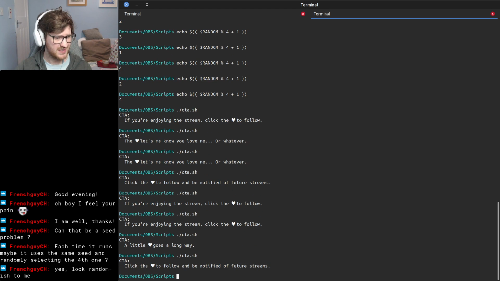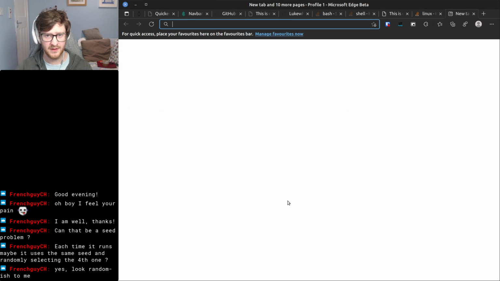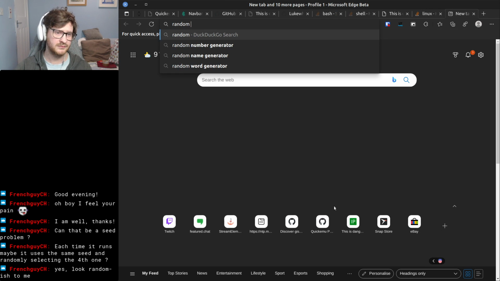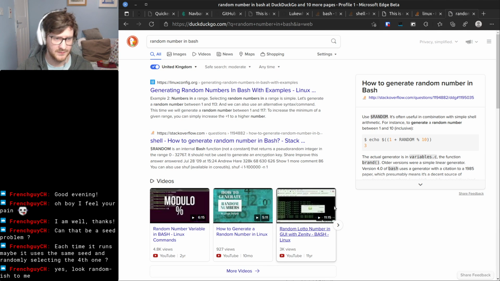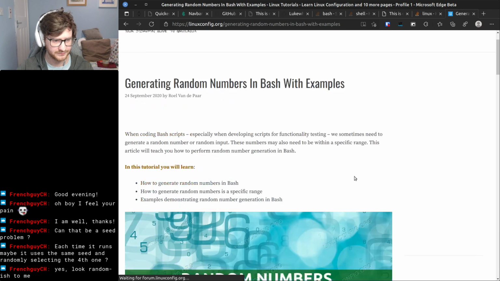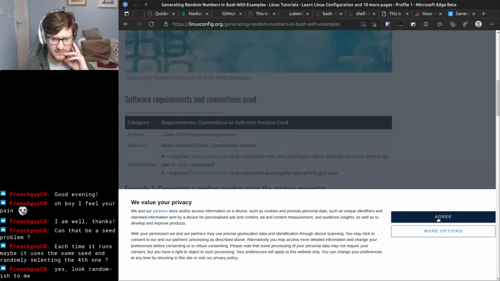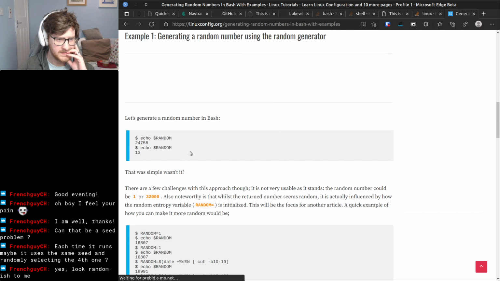Okay, well, is it time-based? Is random time-based? Am I doing it too quickly? Maybe I need a better way to do it. There's probably a better way to do it, right? Number in Bash. Perfect, with examples. Yeah, sure, I agree.